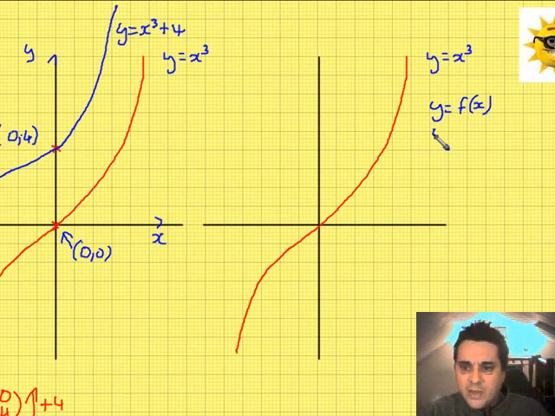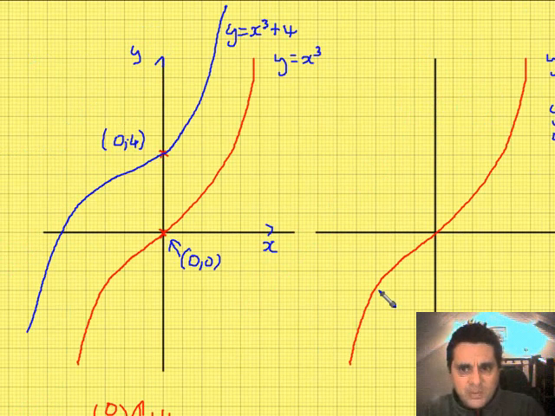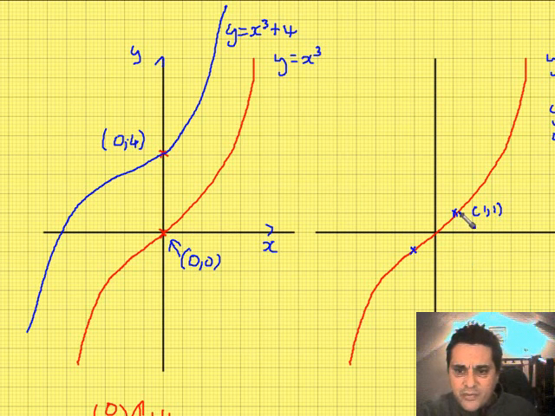I'm going to go y equals af of x, and I've been told in the question that a is worth 3, so I'm going to stretch the y coordinates by multiplying each by 3, and that should stretch this in the y direction by a scale factor of 3. So that's the point 1, 1, because 1 cubed is 1, and minus 1 of course. If I go 1, 1, for example, then I multiply the y coordinate by 3, I end up with 1, 3. Likewise, in the negative direction, it will be 1, minus 3.